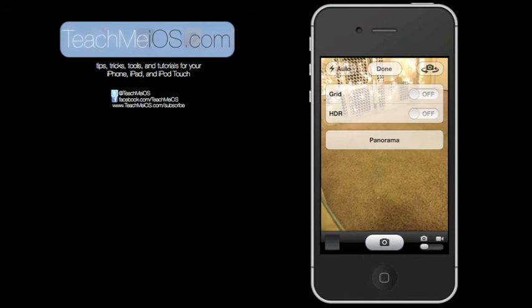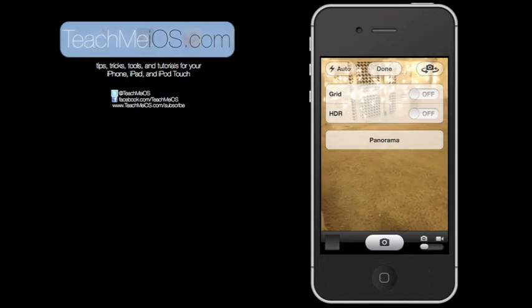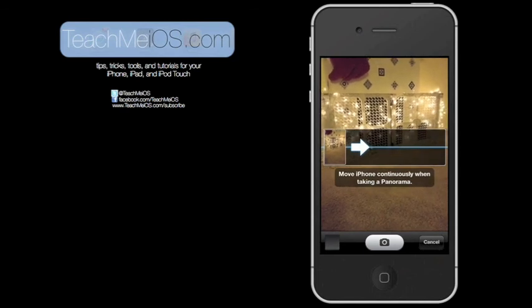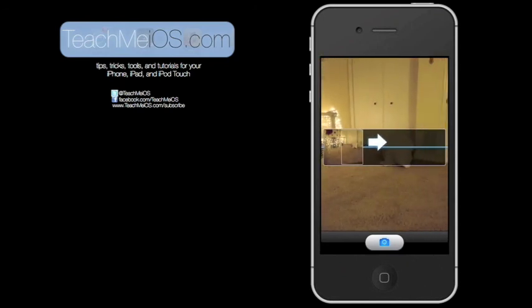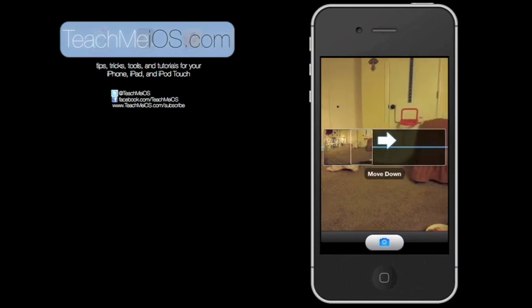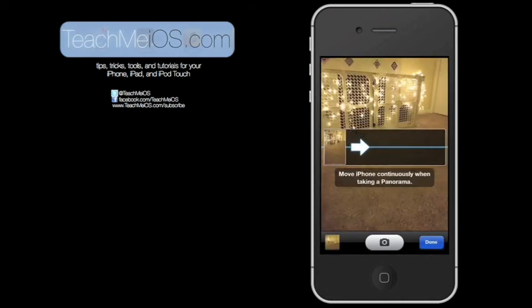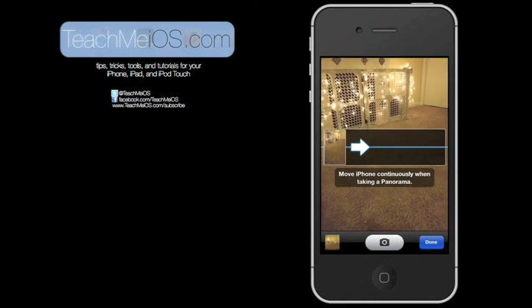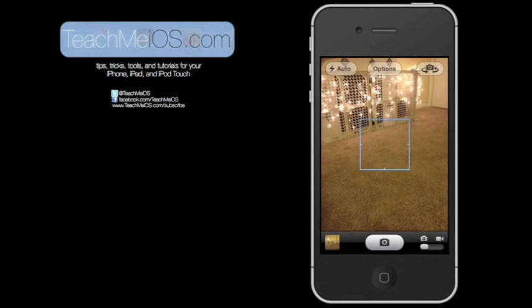The last feature under options is panorama. This is only available on the iPhone 4S and the iPhone 5, as well as the newest iPod Touch. So tapping on panorama will take you into panorama mode. Basically, you hit the start button to begin capturing the photo, and then it will direct you as you go around the scene and continuously tells you to move up or down, and then tapping on the end button captures the photo. You basically get, I think, 240 degrees of panorama when you click on the panorama. Clicking done takes you back to normal photo mode.